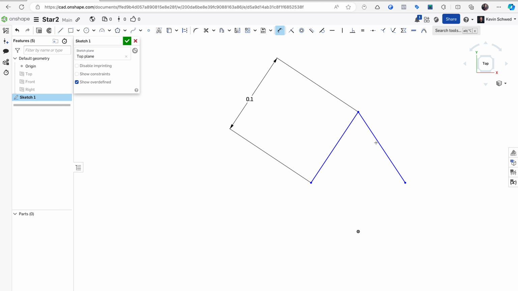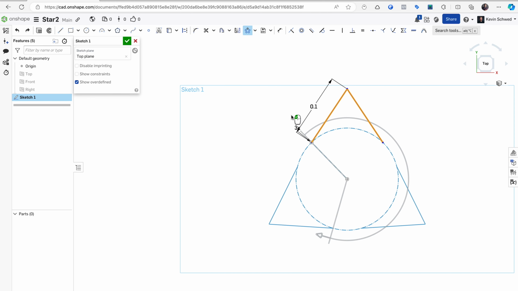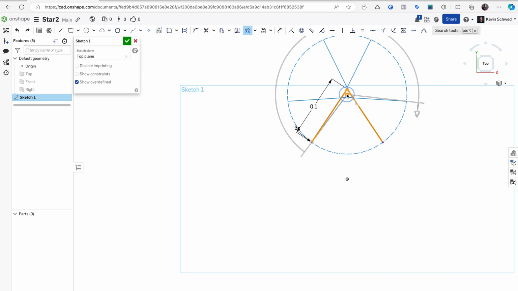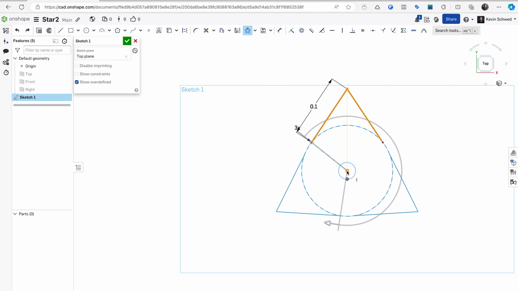And then I want the other side to be the equal length. So let's choose the equal tool and select both of them. And now they are both equal. With this triangle done, now let's go to the circular pattern tool right here. You'll find it under here. Drag a box selection and make sure the circular pattern tool is selected. And this will create 3 copies of our triangle. Now let's drag the origin right onto the center line. So make sure it snaps to this yellow center line like this and drag it until it looks good.